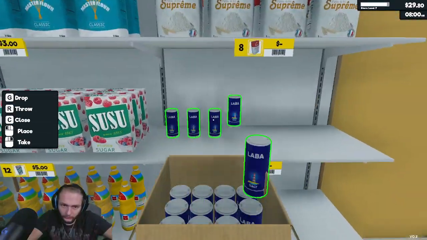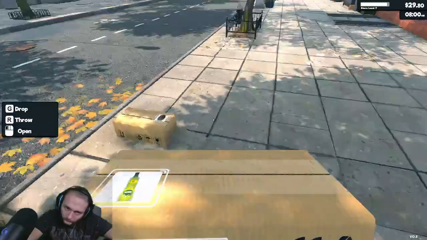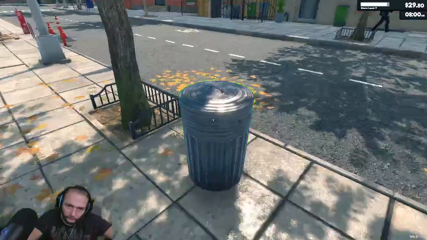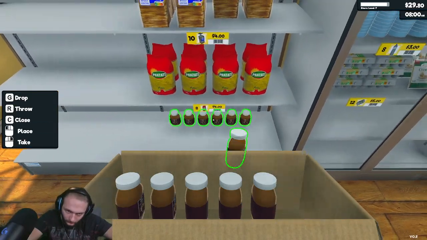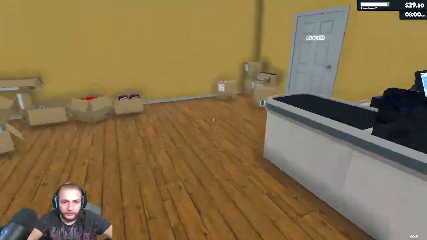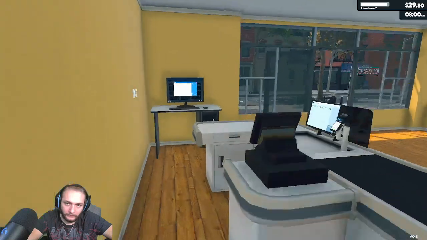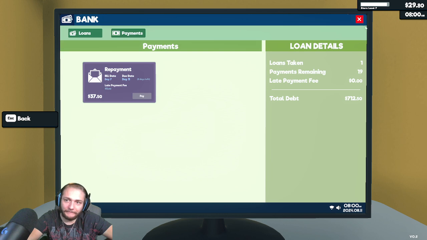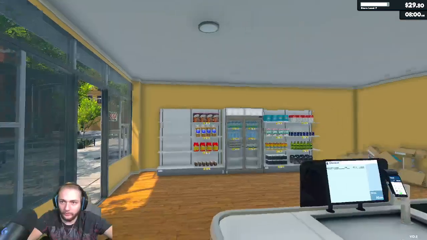Salt. This is oil, olive oil. This is peanut butter. Okay. We are fucked beyond belief. Wait, watch this. How much is this payment? Oh, that's a problem. All right, so basmati, pasta and rice. Those will be the next.